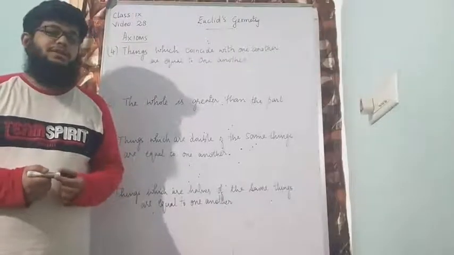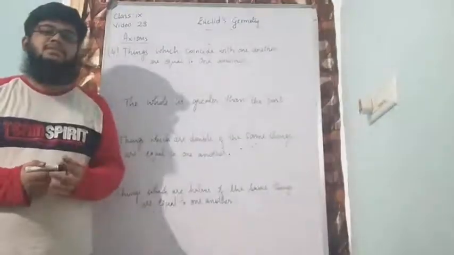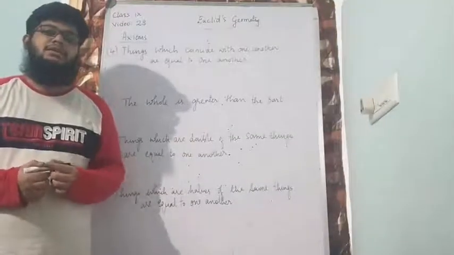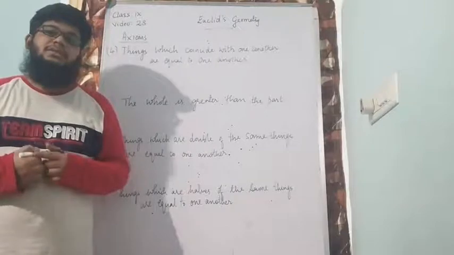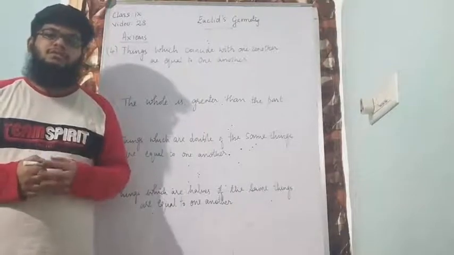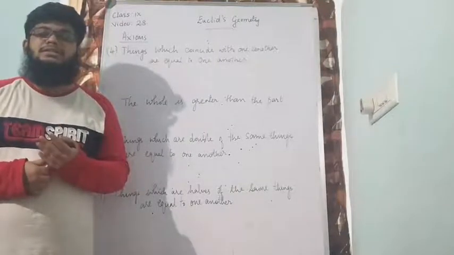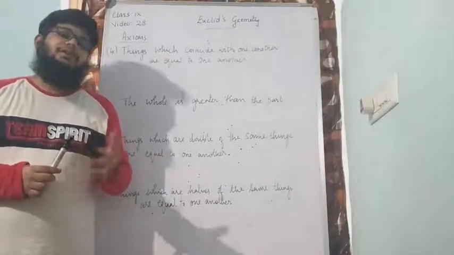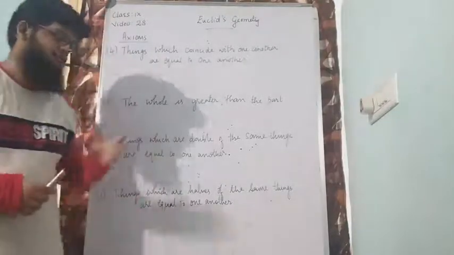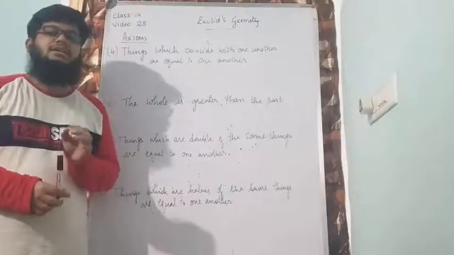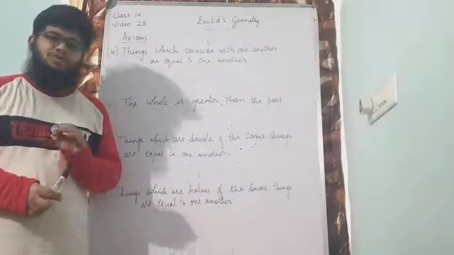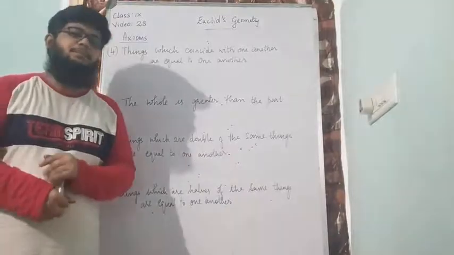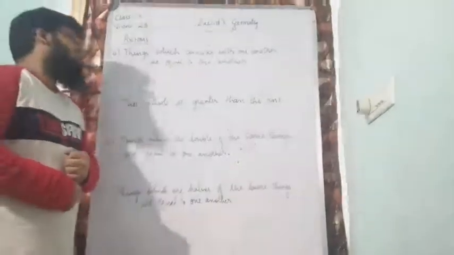Introduction to Euclid's geometry. We started off with axioms in yesterday's class. We have already learned 3 axioms along with some examples. I have also asked you to send some examples as homework about the 3 axioms that you have understood. We'll continue with axiom number 4 and try to finish all the 4 axioms in today's class. Totally there are 7 axioms and you should remember all the 7 axioms, okay? Along with examples, of course.